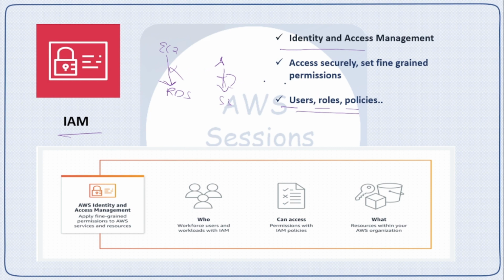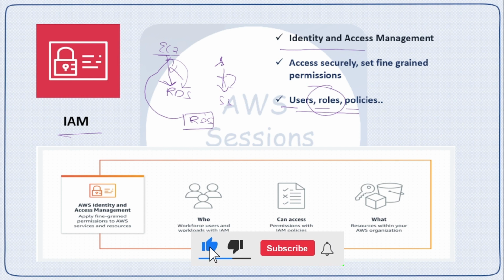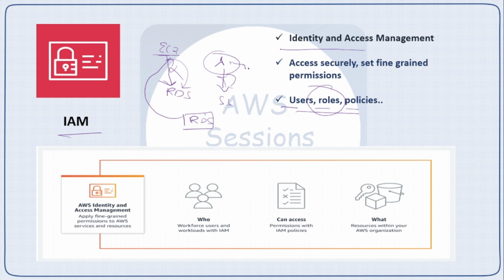So if I just talk about this use case here, we need to create some roles. Let's say we created a role here that has permission for RDS. So we attach this role to EC2 instances in the form of an instance profile. Now EC2 has an instance profile with RDS permission. So now it can read that. Same case with Lambda. We create an IAM role here, and we attach it to Lambda so that if Lambda tries to access S3, then that role should allow it. So that is how the inter-service communication happens. This is the service role that we call it.